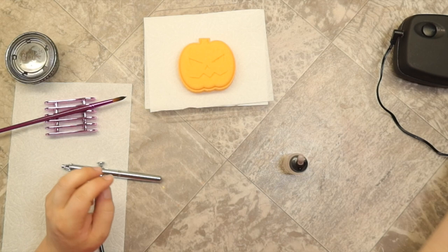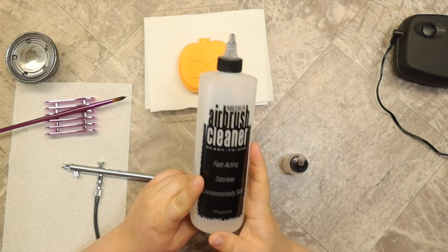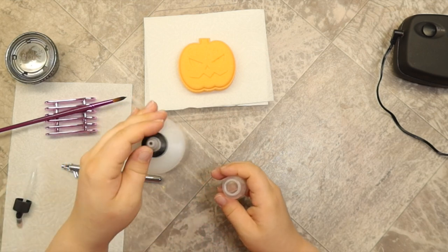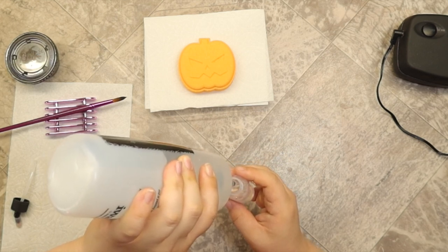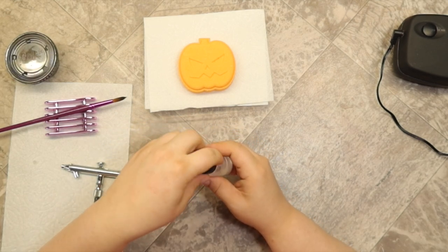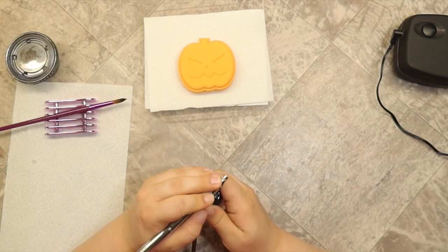I just remembered I did not clean this last time I used it, so I'm going to show you how I do that. This is the airbrush cleaner I use — it was recommended to me on Amazon when I bought my airbrush. It lasts quite a while. I keep one of those bottles with cleaner in it. This will evaporate in the bottle, so be aware of that. If you don't use your airbrush for a while and come back and your cleaner bottle's empty, that's why — it evaporated. I keep the little cap on mine just to prevent it from evaporating.